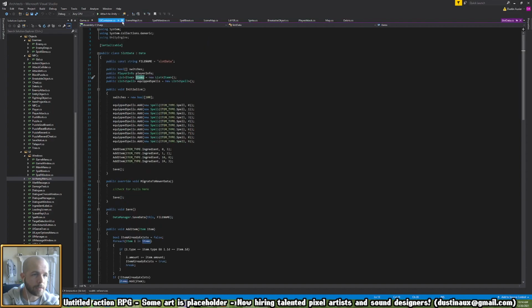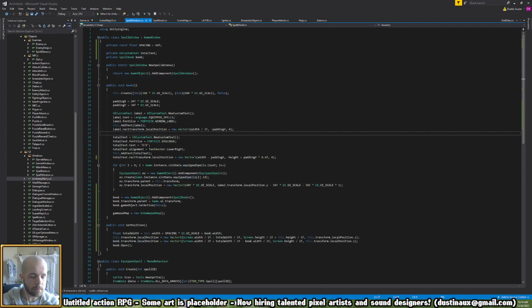So back to the window. I need to make the spells, the equip spells, selectable.